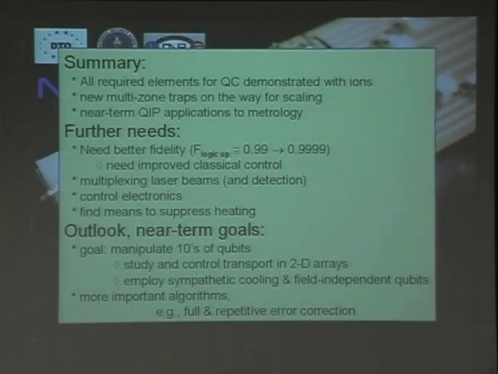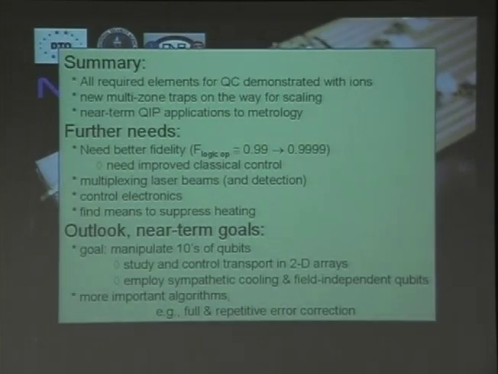You can think of this fidelity number as the error, which is basically 1 minus this number. In order to do a realistic large-scale computation, we need to reduce the error by about 2 orders of magnitude more than what we're able to do now. And at least the good part of this is that this is not a fundamental problem. We just need to control things better.